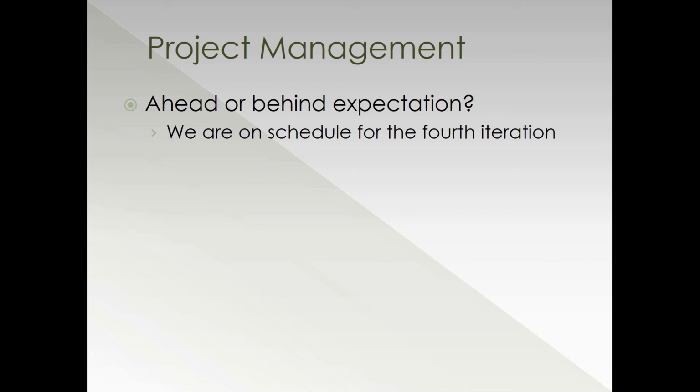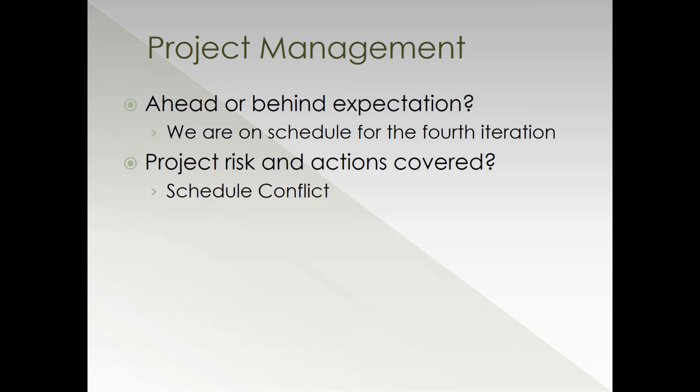Here is a quick overview of our project management. We are on schedule for the final iteration of this project. Project risks and actions covered. Scheduling conflicts are an obstacle for any group project that takes place outside an office environment. To overcome problems that could be introduced from differences in schedule, our team used shared documents and folders for all our group deliverables. Regular meetings and running conversation on social media mitigated any loss of communication normally associated with the availability of each team member.